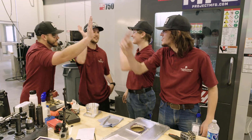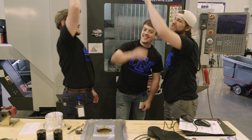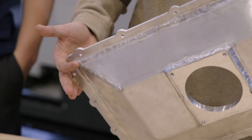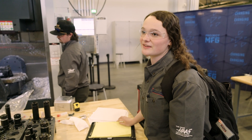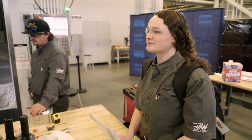My team did the best we could do — that's all we can do — and we're really nervous to hear what the judges have to say. So it's the end of the day. We just completed our parts. We have about an hour to spare, which means a lot when you're on the clock. There are some defects in the parts. We wanted to make sure the part was completed over the part being absolutely perfect. We gave it all we got. We came here expecting not to be the top dogs, but we were going to give it all we got. We had fun, made some new friends, and had a good time doing it. The programming software gave me a lot of issues — it would have destroyed the vice. We tried to start and just couldn't get it right. We didn't have enough time, so we kept our composure and tried to work through the issues. If we couldn't, we just count our losses, but we hold our heads high.